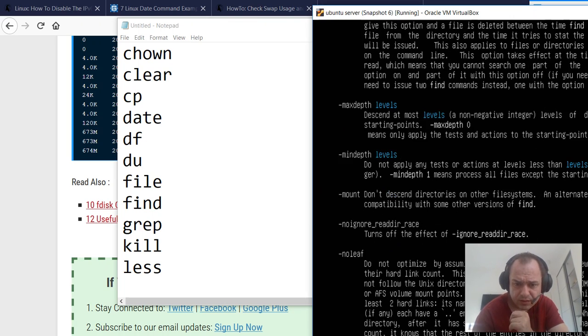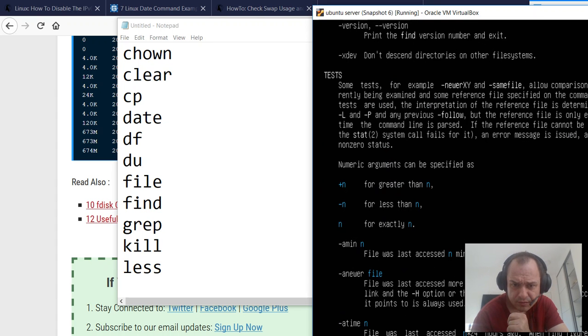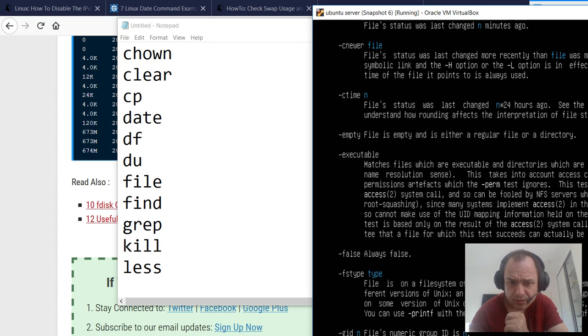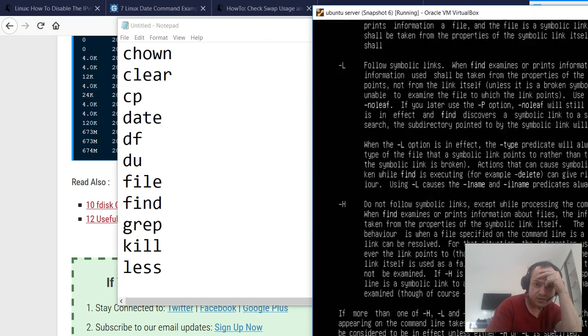Follow the ignore. FS type, file system type. But here it should.